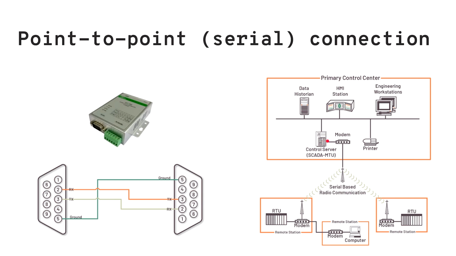So the modem modulates, and through some radio communication, it sends bits to the other side. The other side receives the bits, demodulates them, and then sends the information to the RTU. So even though this is over the air, it's still serial communication in a way. You communicate point to point from this control server SCADA to the RTU. You receive information back. So this receive and transmit can be either over wires or some other form of communication medium, in this example, radio communication. And that's the simplest one.